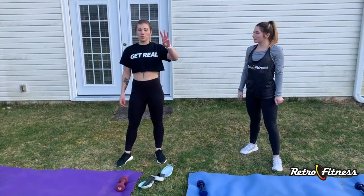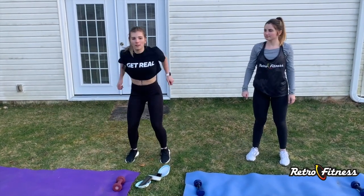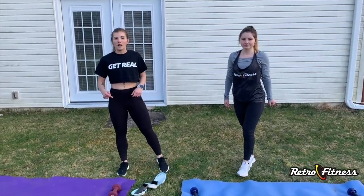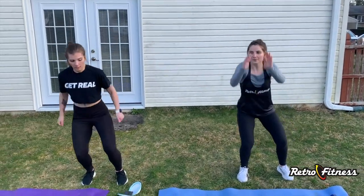So those are your three moves. Again, we've got the lateral squat jump, we've got the tuck jump butt kick, and we've got the boxing combo, jab, upper, hook. 30 seconds on the clock, nonstop. That's how you get your recovery. Good to go? All right, here we go.